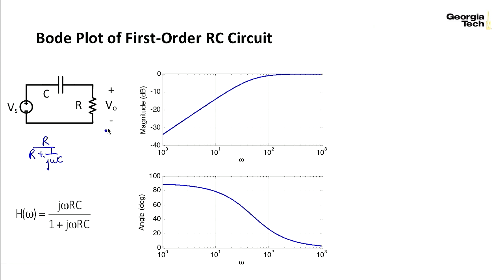And that would be to find V out given Vs. So this is the transfer function. And if I clear my fractions, I get this. Now if I plot the magnitude versus frequency and the angle versus frequency, I get these two Bode plots. Similar to what we did before, I can find a corner frequency here. And I can look at what happens at low frequencies and what happens at high frequencies. So low frequencies, I get a slope of 20 decibels per decade.